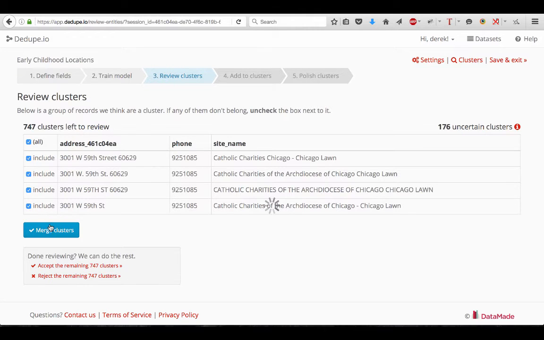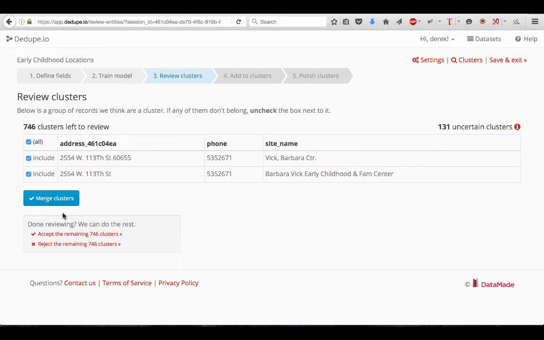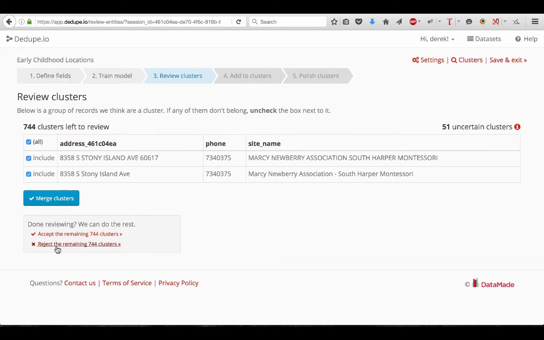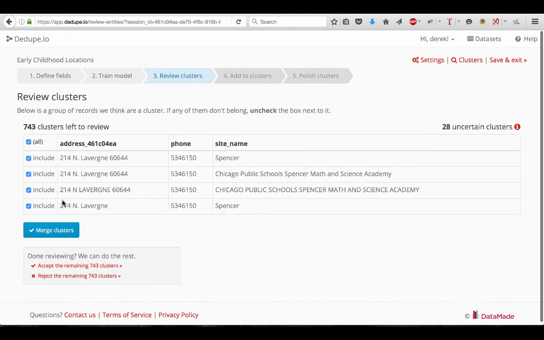So this one looks pretty good here. Yep, this one looks good too. You can see how it even handles the case of switching the first name, last name for the name, that location. Yep, this looks like a yes. Stony Island, yep. So we're actually getting down to, here's a great example where you see the name is very long in some cases and very short in others.